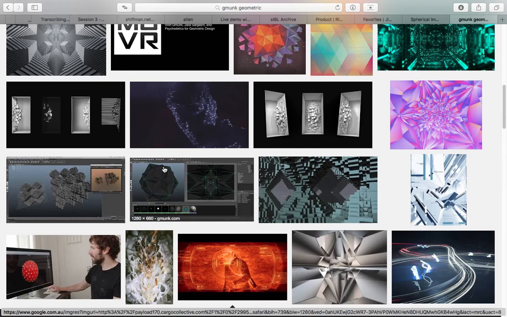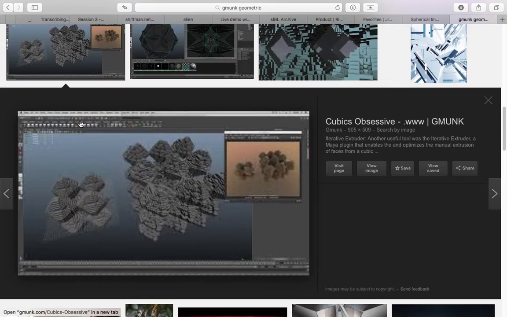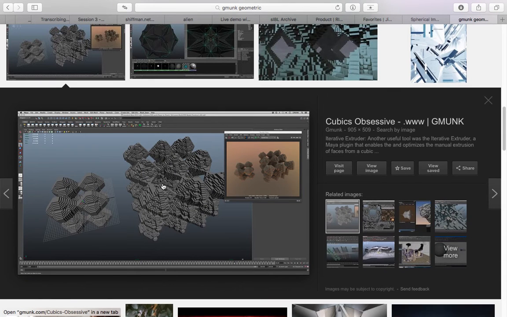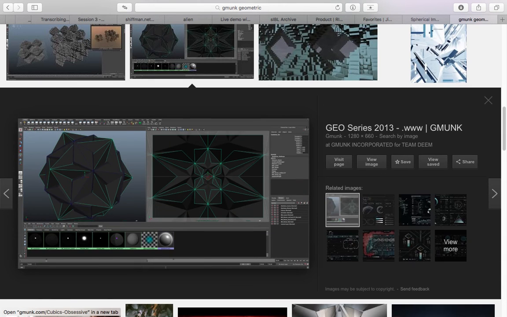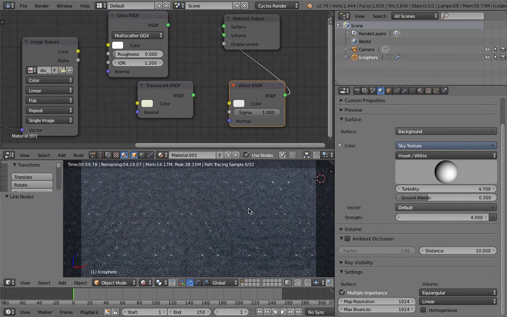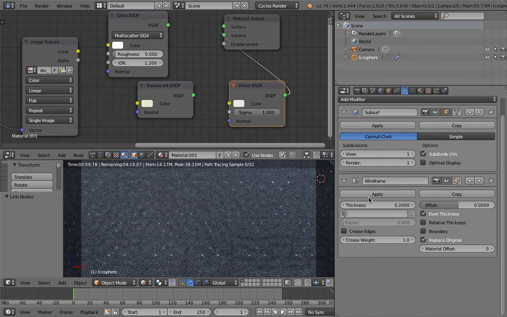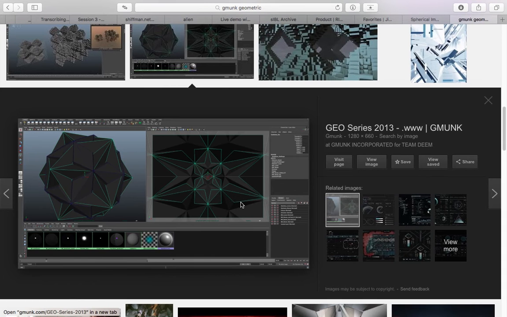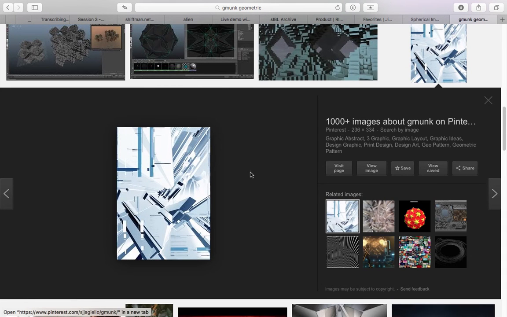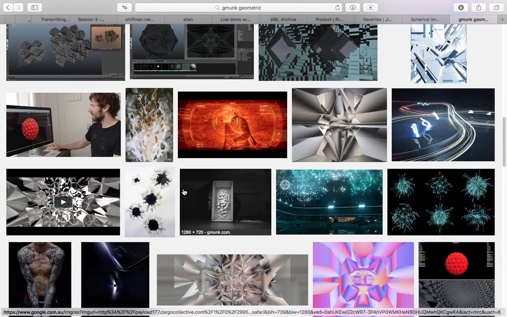But this is some of his geometric works, and again, if you work on the geometry further, instead of at the moment we are just using a simple icosphere and a modifier to do the design, you can do a lot more complex design, obviously, and generate abstract work like that.